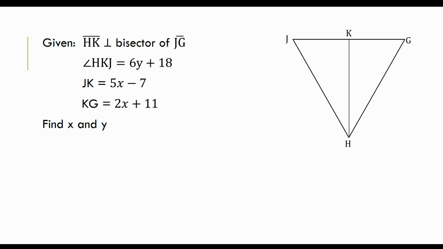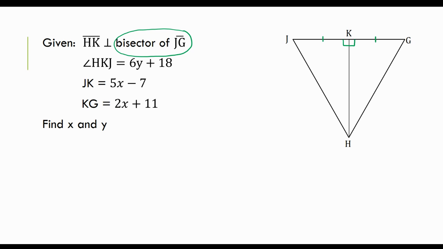Last problem. So once again, sketch the picture because we're going to be marking it up. We are told that the segment HK is a perpendicular bisector of the segment JG. So perpendicular bisector, there's two vocab words there. Perpendicular means that it forms right angles. Hopefully we're okay that it has to be here at K where we have those right angles. It is also a bisector of a segment. It's the bisector of the segment JG. To bisect a segment means we are dividing it into two equal pieces.